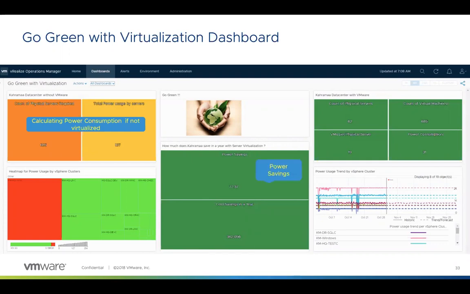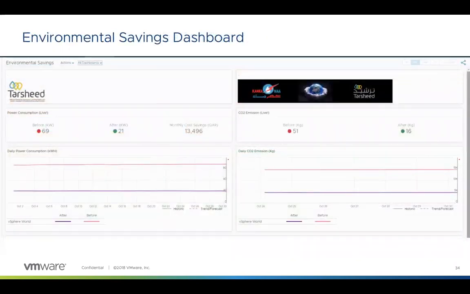At the same time, on the right hand side, you'll see the count of physical servers and count of virtual machines. This is the current situation, which I get directly from VROps. And since I have both of those, I know the power consumption if not virtualized and the current power consumption, which I subtract to give me the power savings. I convert that into the cost savings by multiplying it by the unit cost of the power. This was, I would say, the version 1.2 dashboard which we created to show them the capabilities of virtualization.